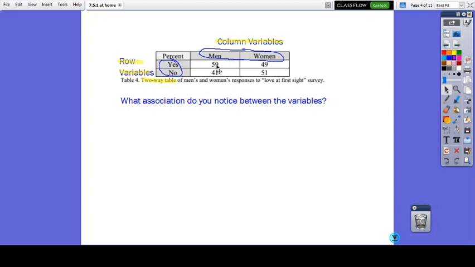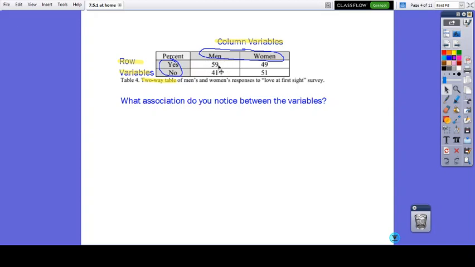And now you look at it and you say, okay, wait, 59 and 49% of what? Because that doesn't add up to yes. The 59 and the 41 do, so that's your 100%. There's some iffy things going on here. And just because you see 59% versus 49% doesn't mean that more men said this.